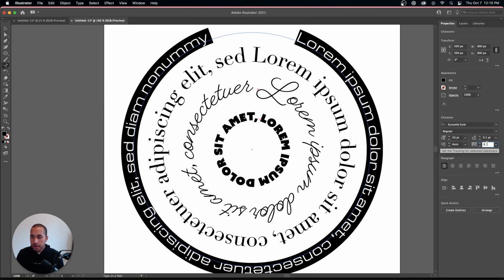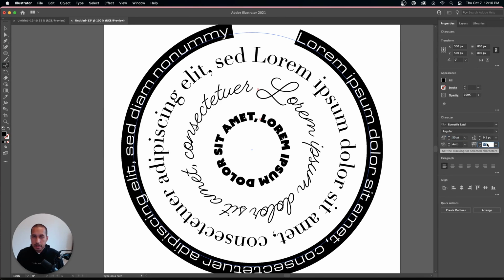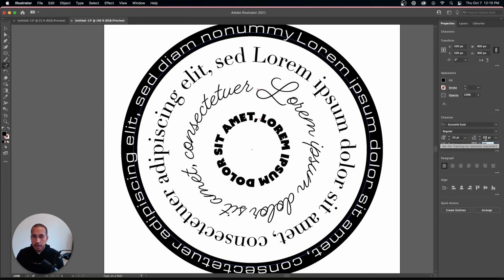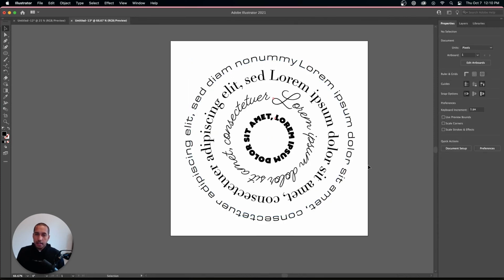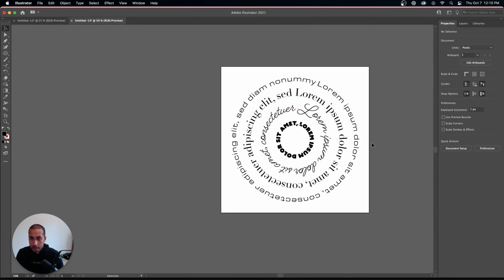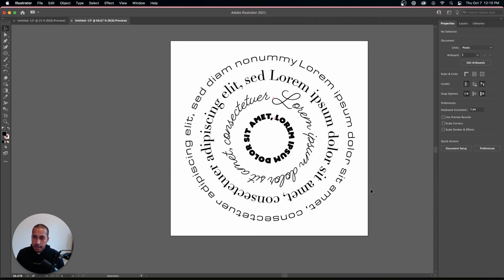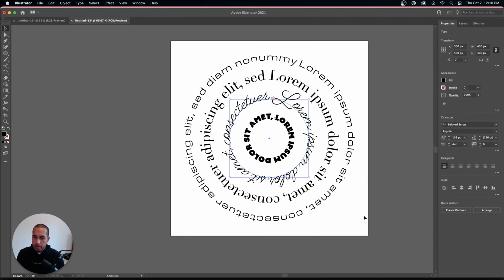So if the text is smaller, you can add letter spacing and just make sure it wraps around the entire text. All right, that's kind of interesting. We're using different fonts for this, and it looks kind of creative. I like it. All right, so we have our text. That looks good.